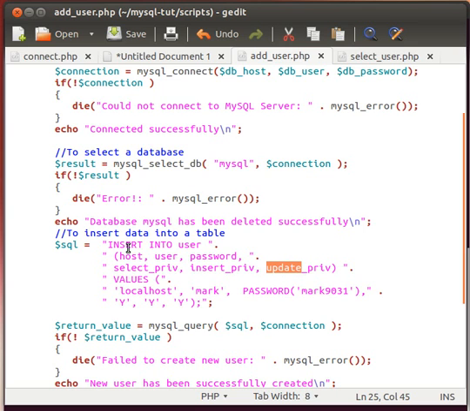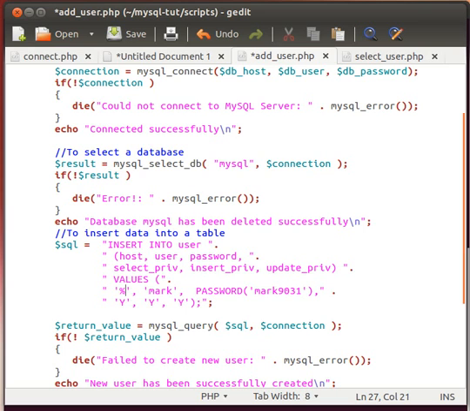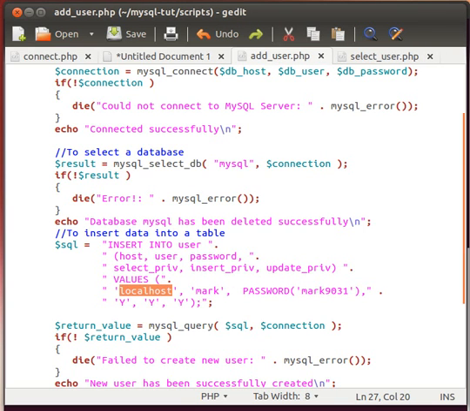So the usual insert into table, and then we give a comma separated list of column names, and then we give values as we learned before. And then for host, of course, we need to give corresponding values. So for host, we need to say either localhost or percentage. When we say localhost, that means this user will only be able to connect from localhost. If we want him to connect from anywhere, we just use the wildcard percentage. So percentage, if we want the user to connect from, for example, a computer elsewhere on the network or on the internet.